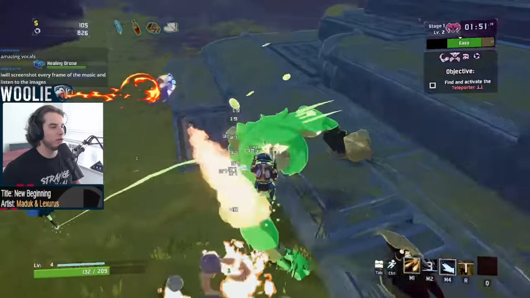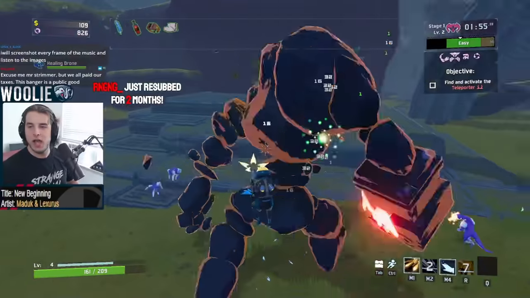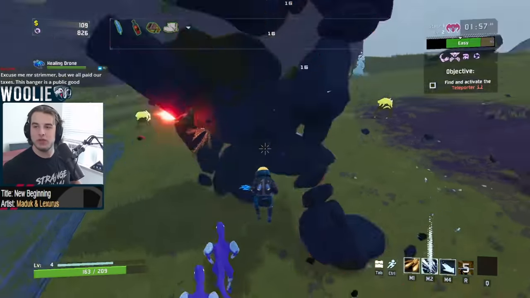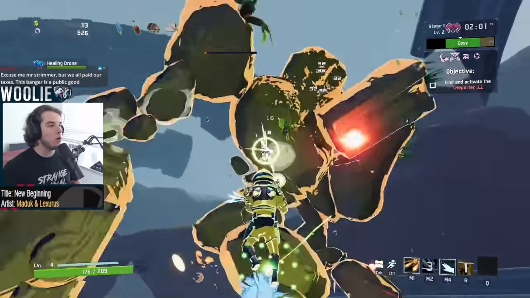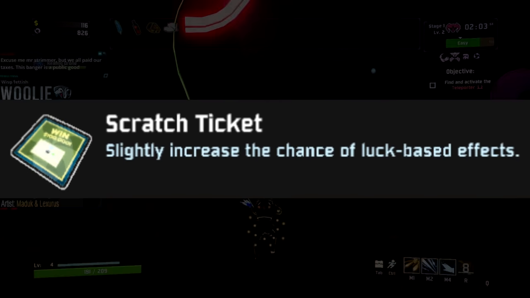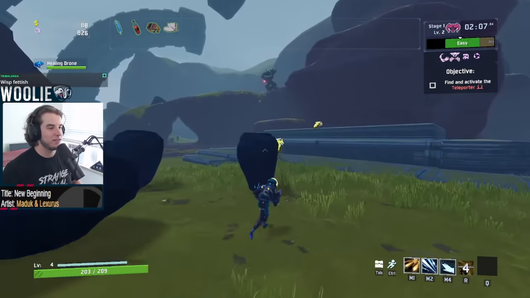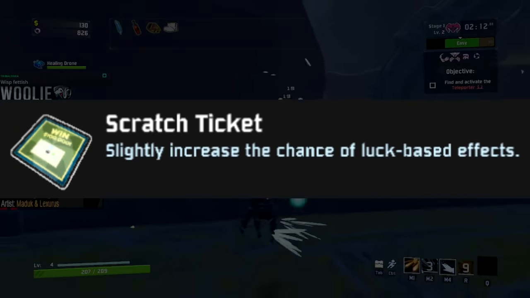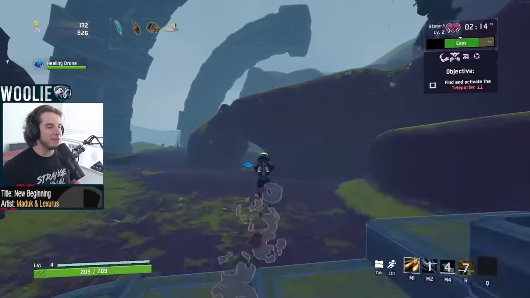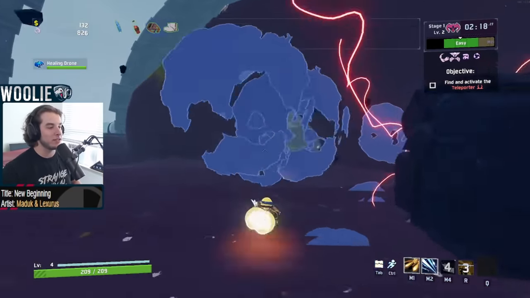The final mod and the source of the video's title, Mystic's Items. Like Ethereum, Mystic's Items adds a bunch of custom-made stuff. Among the 20 unique items, the most interesting one to me actually comes from a common item, the scratch ticket. You'd think that one of the uncommon or rare ones would appeal to me the most, just due to the nature of how item rarity and the respective effects works, but nope, this little rascal is all I've ever dreamed of. Simply put, it increases the chance of all of your items activating by an additional 1% per stack.